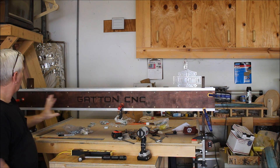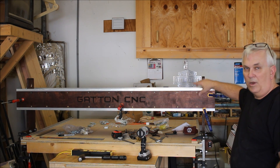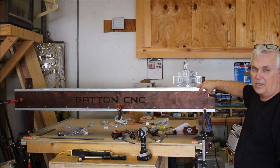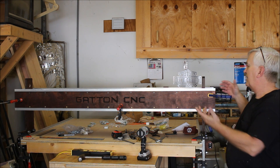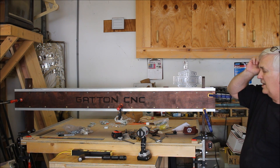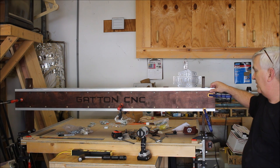That's pretty much it for this one. The only thing I have left to do — I brought up the little block that gets glued in here. Basically, one of the main reasons for that block is not just to give this top some extra support and something to set on, but it also gives me a double thickness here when I'm putting my screws in to hold all this together. Because right now, when I take these clamps off, really the only thing holding it together is the top and the bottom. I want to go ahead and put probably two or three screws on each side, and I'll aim for right in the middle of that inch and a half where I've got that other block. Other than that, that's all that's left to do with this one.